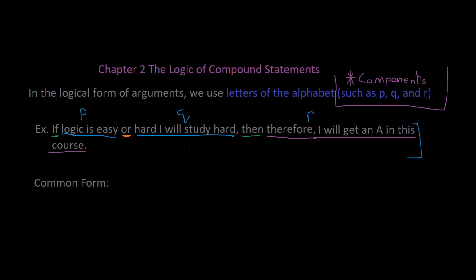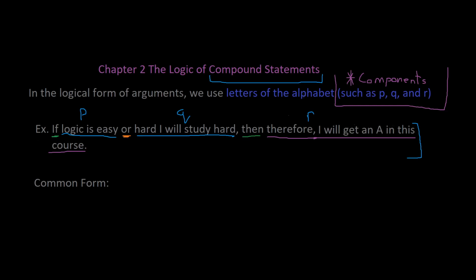So, what do we need to take from this? Besides forget that I told you in the beginning that this is a conditional statement. We're learning today about compound statements. So this is a compound statement, right? And I just broke it down into P's and Q's and R's. What we need to get out of this, we need to learn how to break down sentences so that they're in their component forms. That's what we're doing right here. We're learning how to break down a sentence into a component form.